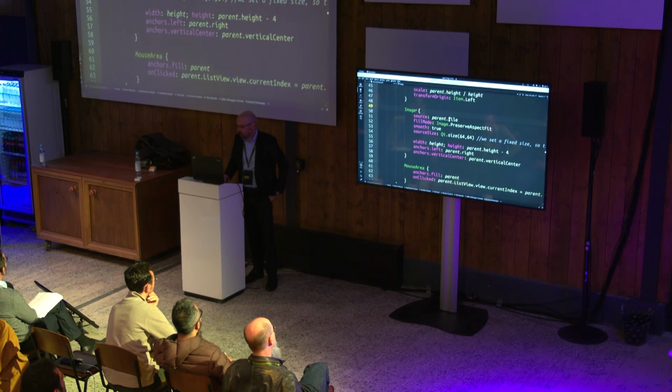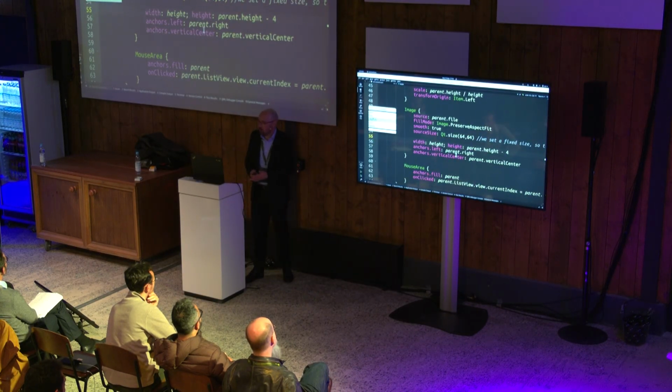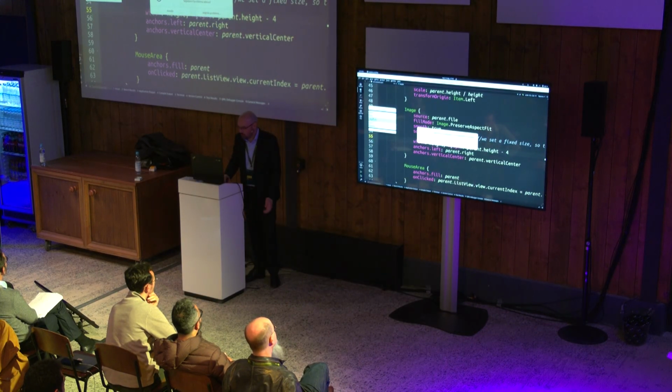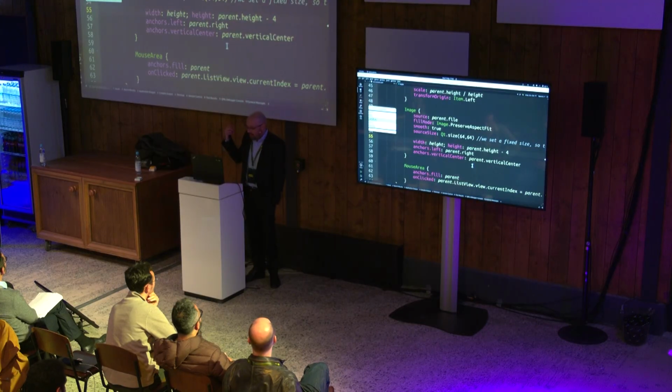Okay, this image comes from a given model. It's loaded. It's got a size of 64 by 64. And it should be there and it should be visible, but I don't see it. Sorry, I don't know what's going wrong today, but yeah. So I write some code. I think the code is correct.